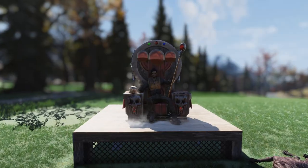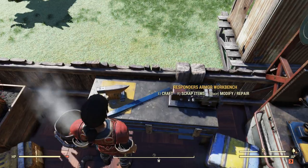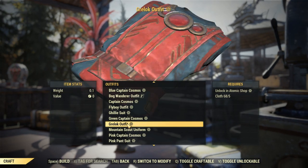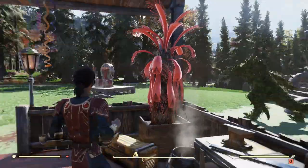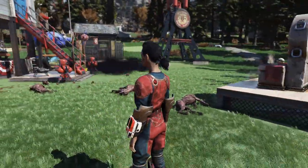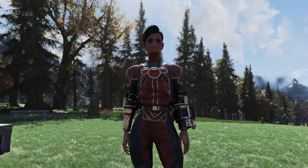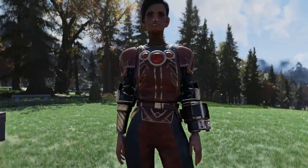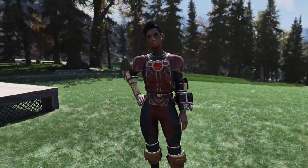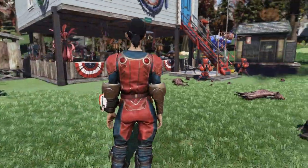At the workbench under outfits you'll find the Grelock outfit, and I'm already wearing it so let's check it out. The back looks really nice and the front also actually looks really nice. It does give off a superhero theme — it doesn't really feel too villainous, more like a hero. But all in all it's a super cool outfit; I could actually see myself wearing this on a character.